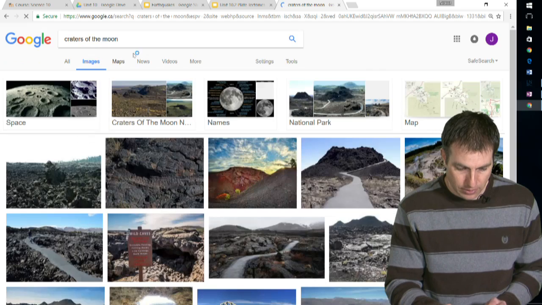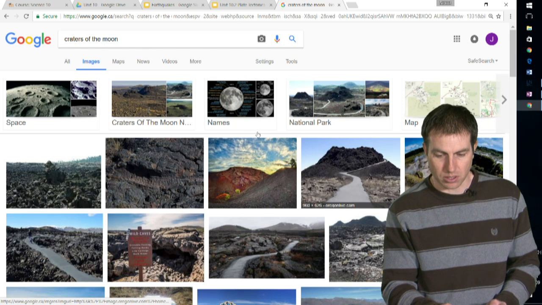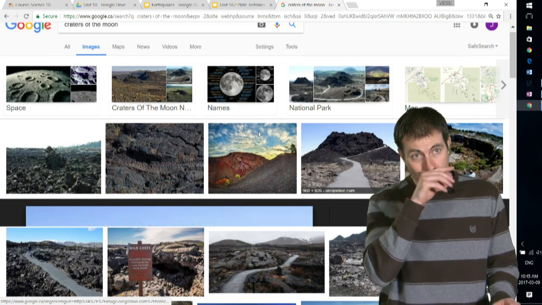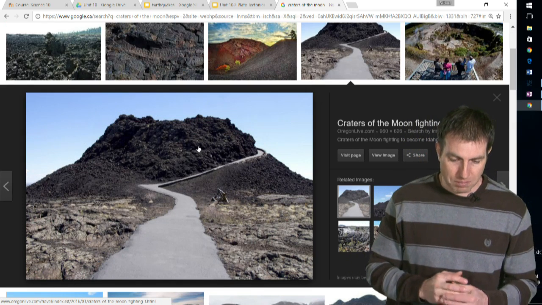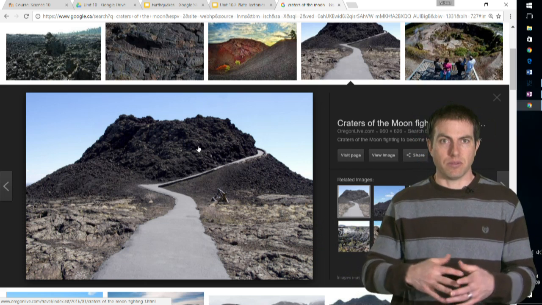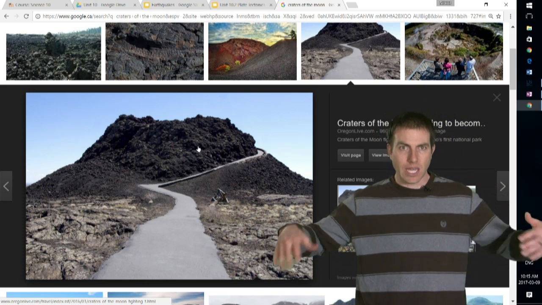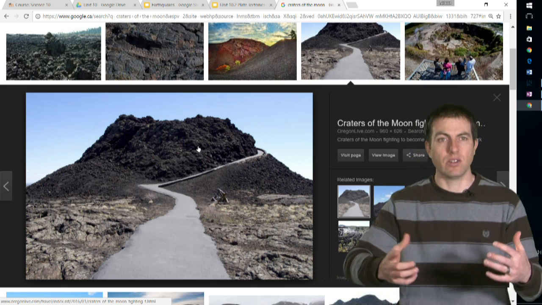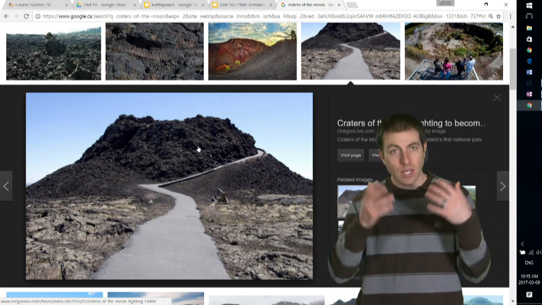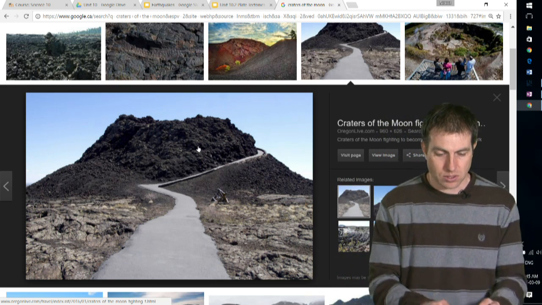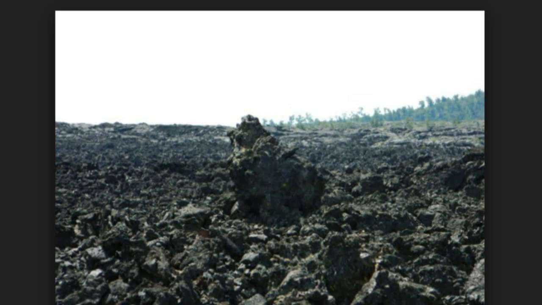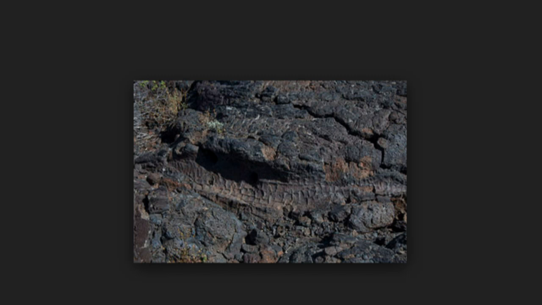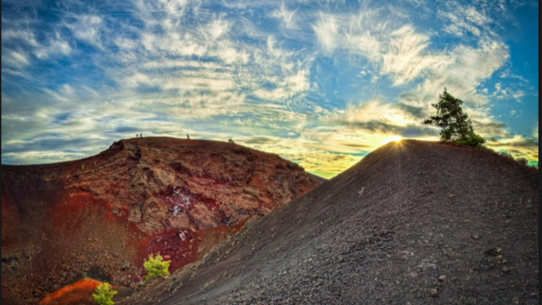So this is what Craters of the Moon National Park looks like. It's a really, really cool place if you ever get an opportunity to visit. There are all of these lava flows in the middle of nowhere. There are no volcanoes there, but this supervolcano that's underneath North America is pushing through. Thousands of years ago, hundreds of thousands of years ago, it broke through. And you can see all these really cool lava formations all over the place, and just lava for long, long distances. It's quite amazing to go see it.